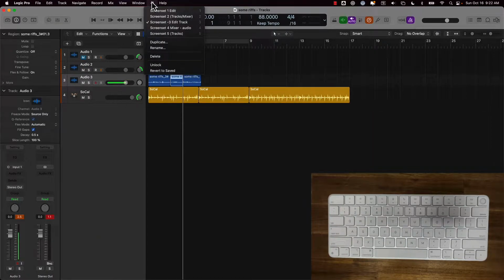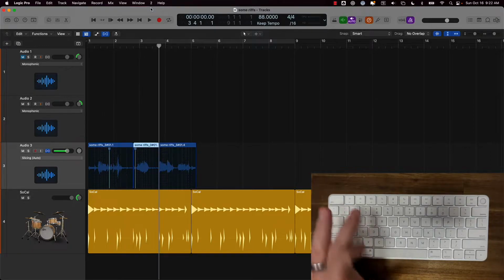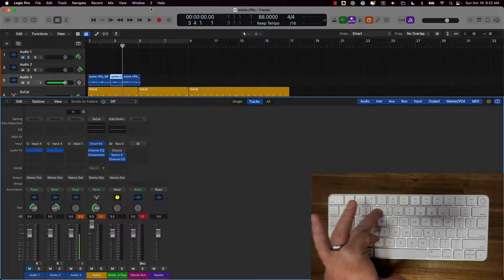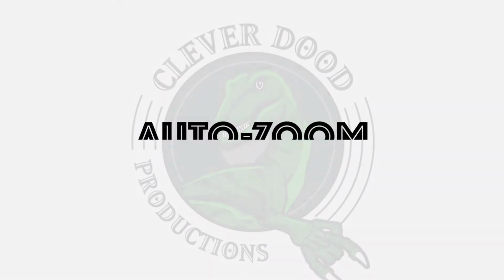So you can rename them, and creating them happens automatically and they're saved automatically, and it can save you a ton of time depending on how you have them set up. I typically have mine set up with one is an edit view, one is a full mixer view, and then another one is just my audio track. So if you've got a track that has tons of audio tracks in it and you only want to see those, you don't want to see the auxiliary buses, you can just set these up basically however you want, and they can save you a ton of time.